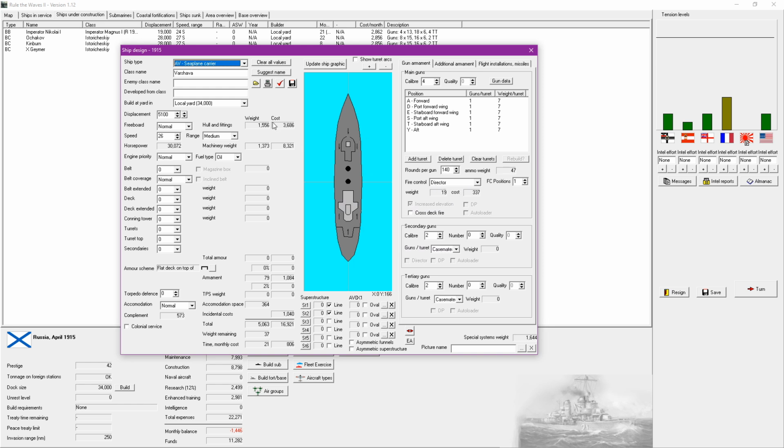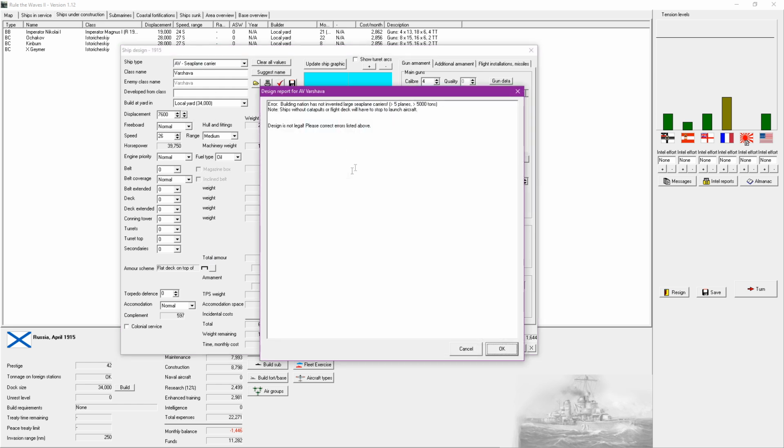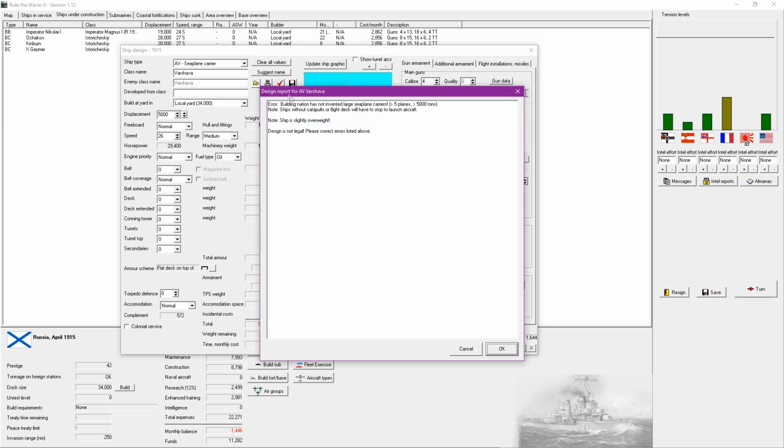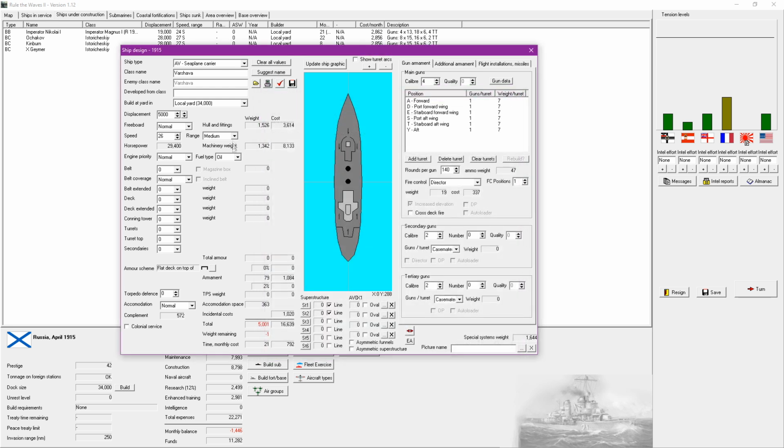Yes. Okay. I wish I could actually see what the design rules are of this sort of class. Like, how big can they actually be? What are the rules? Right. 5,000 tons. Okay. Oh, wow. Oh, okay, that's strange. I imagine that's some sort of bug there, really. Oh, no, I'm just misreading it. Never mind. I was looking at that number as a weight variable. Okay.